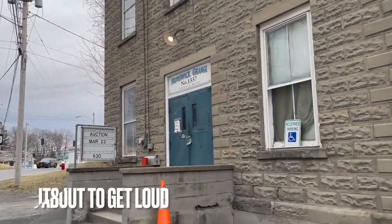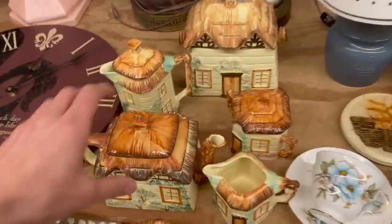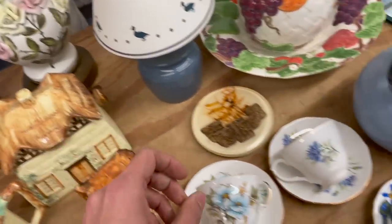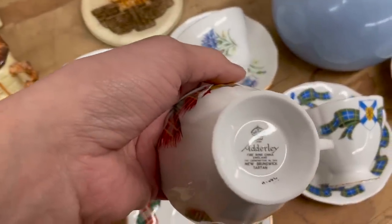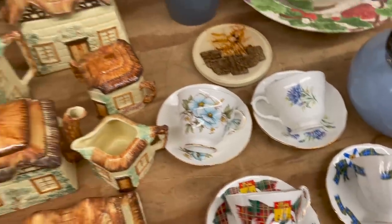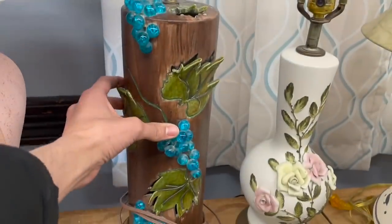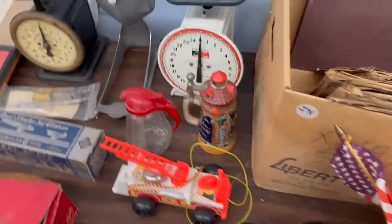All right, I think we're gonna have to head out — we're gonna go to a live auction. Gonna try to give you a preview there on what we might bid on. All right, so this place used to be an old theater. Let's see what we have — these little houses. That says England. The Royal... doesn't say Royal Doulton. Royal Albert — I thought it was. Look at that — the grapes on there. I wonder if that's shippable. I like it. There's a lot of people here.